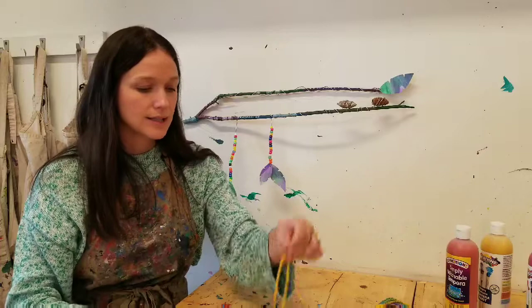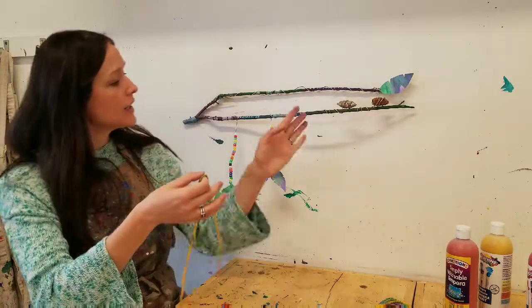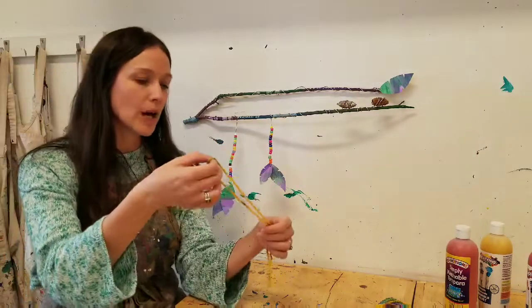I sort of like that it's this pop of yellowy green because it's kind of a natural color against all of the cool colors I have. It's kind of nice to have a little warm color in there.